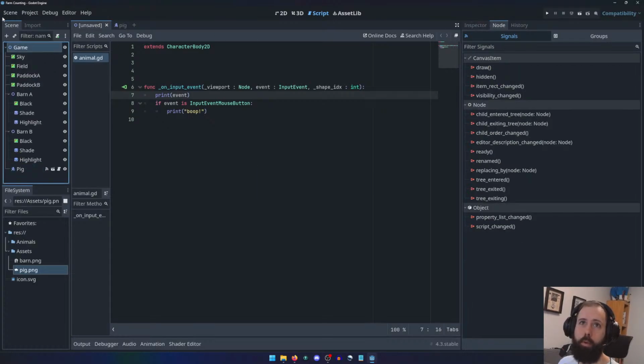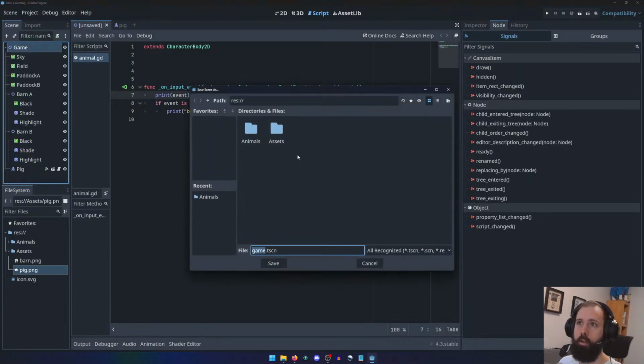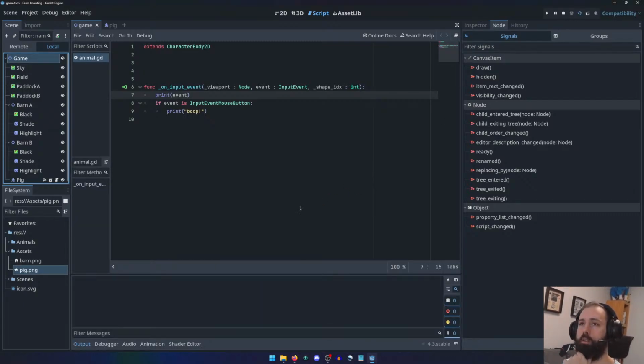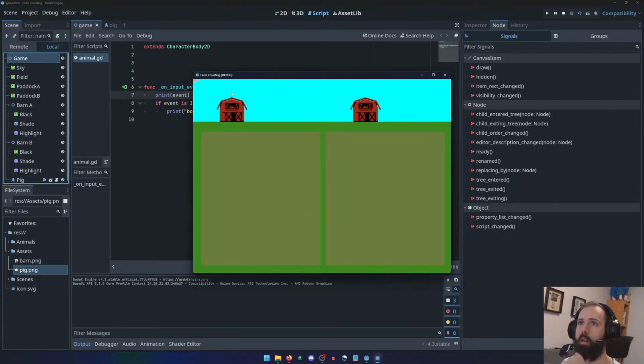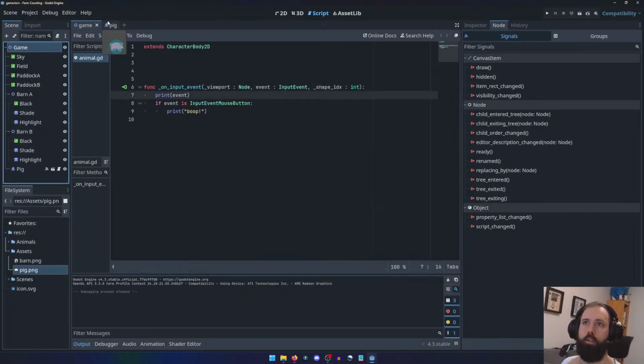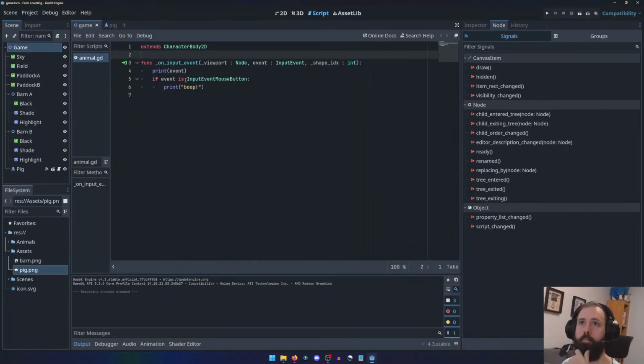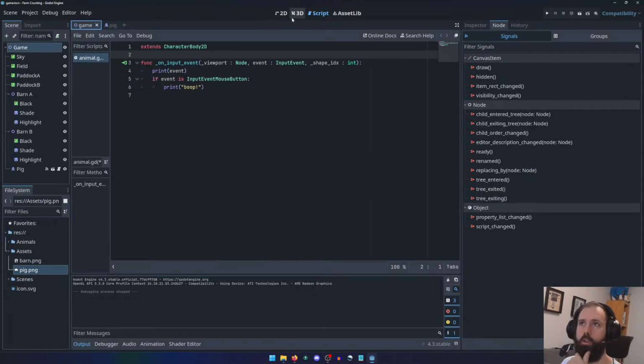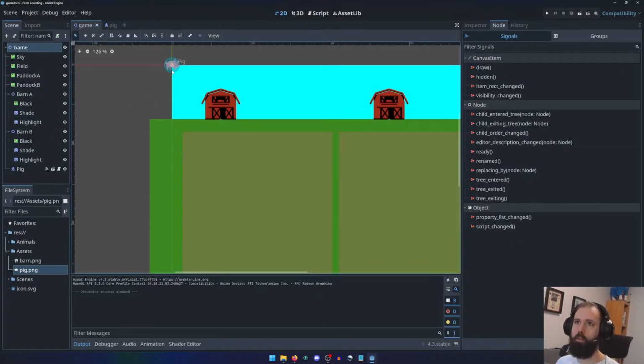I haven't saved my scene yet. I'll make a folder for scenes, game scene. Okay. I cannot see it, it's up there. I get nothing out of that. Okay, piggy.